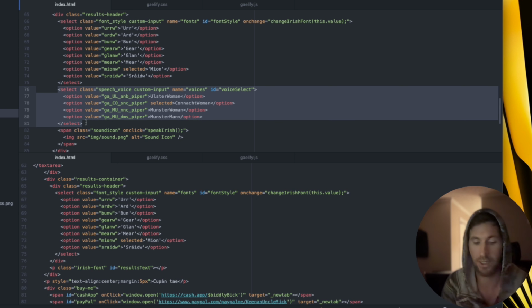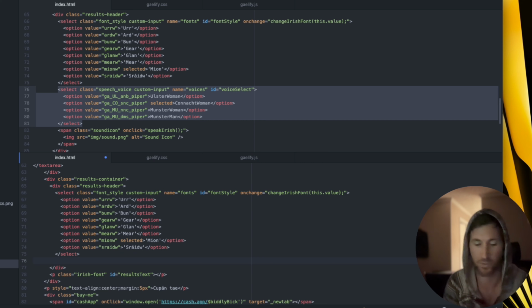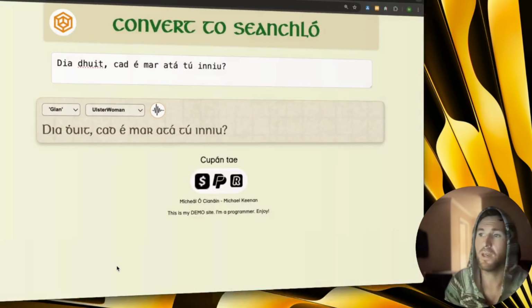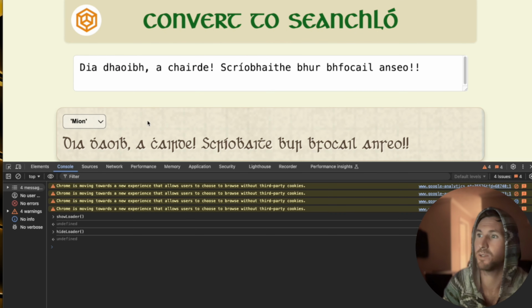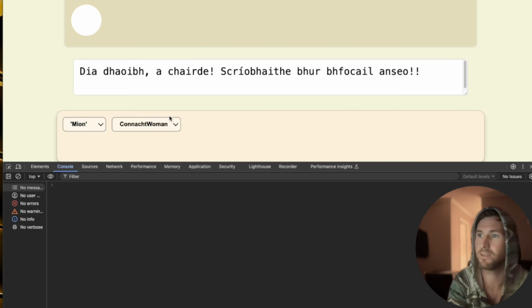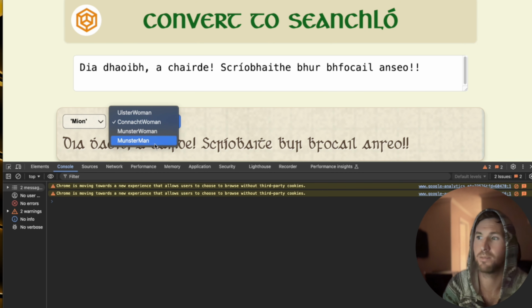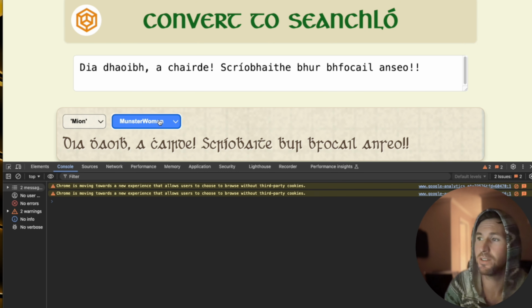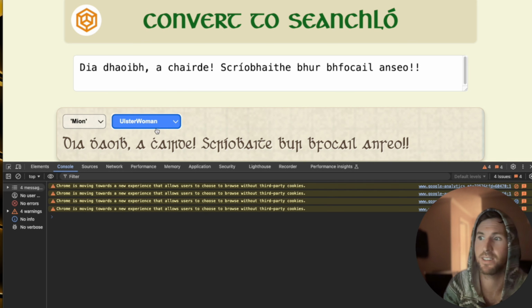So we'll put that code into our version, and we'll go back and refresh and see what it looks like. So this is our version, and we can see the drop down exists. At the minute it doesn't do anything, but it exists.